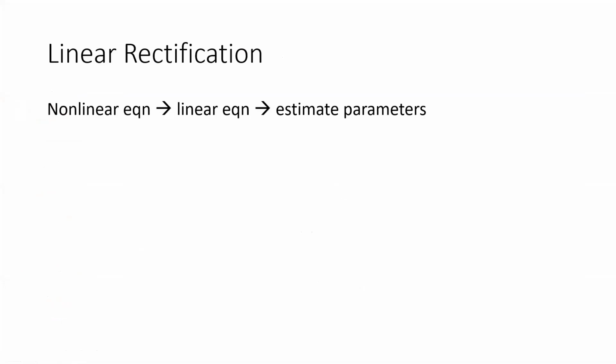You may have also heard it referred to as linearization, but the basic concept is we start with a nonlinear equation. We do some algebra to it, and we get a linear equation. Since linear equations in general are a lot easier to work with than something nonlinear, we can then use that to work backwards a little bit and estimate the parameters in the nonlinear equation. So we're just using math to our advantage to make something a little easier to understand, a little bit easier to manipulate, and it will tell us something about the original equation.